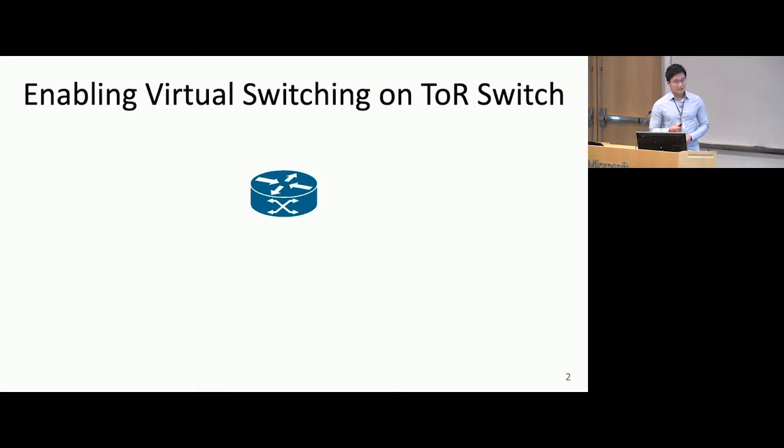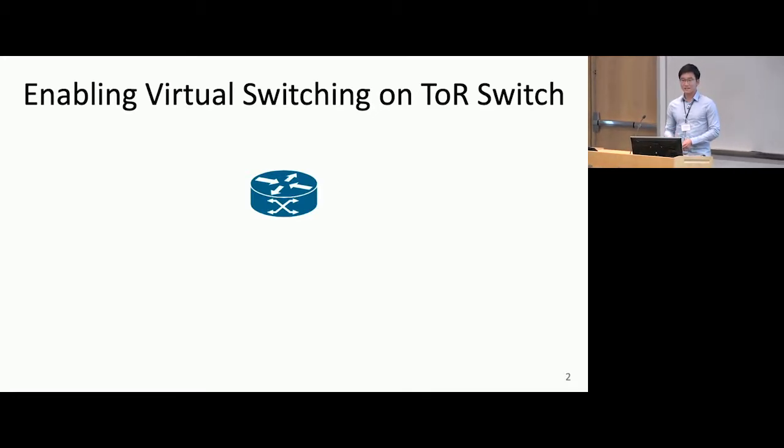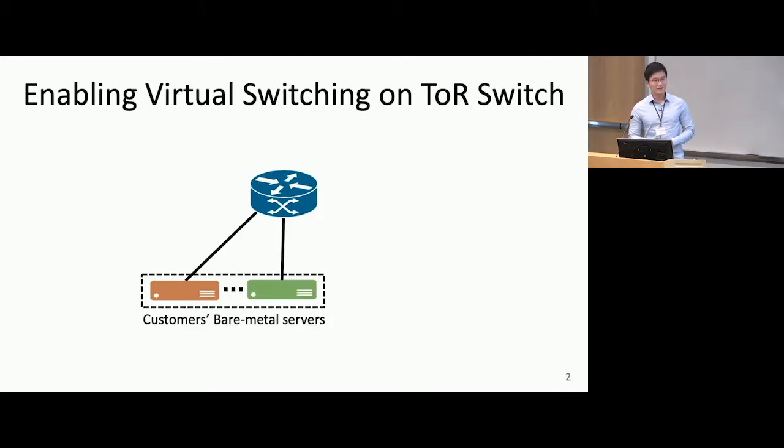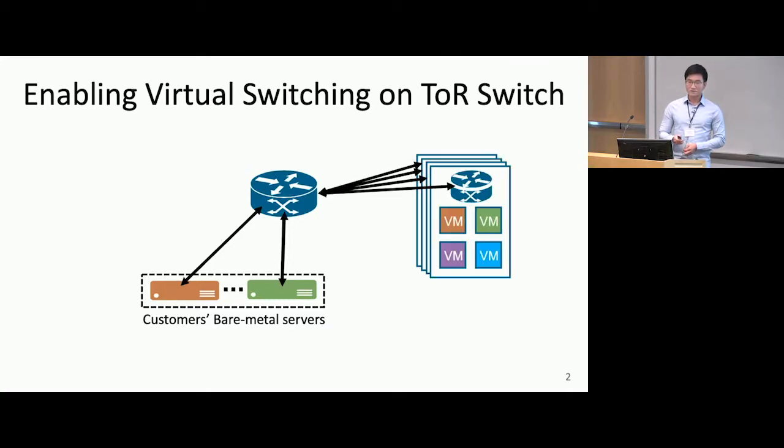Now I'll explain how such a limitation can be a bottleneck for memory-intensive network applications using an example called bare metal hosting service in clouds. In this service, customers can install their bare metal servers in the public clouds, and the cloud providers such as Azure need to provide virtual switching between bare metal servers and their customer VMs.